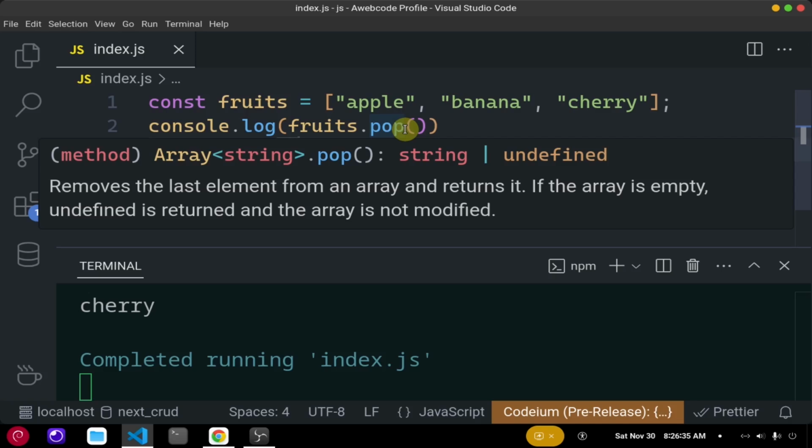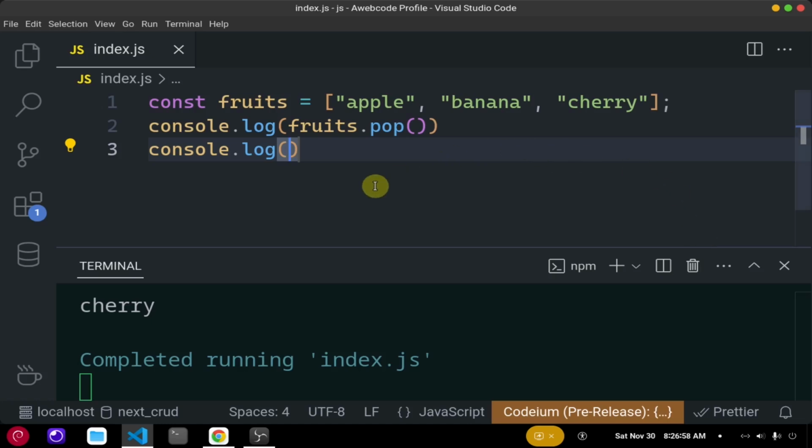It removes the last element from an array and returns it, so it returns whichever element is removed from our array. If the array is empty, undefined is returned and the array is not modified. Now we'll log fruits. Our array has just two items.